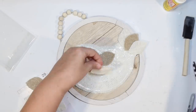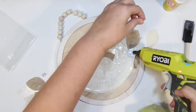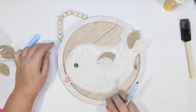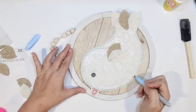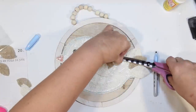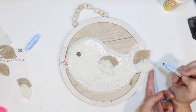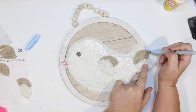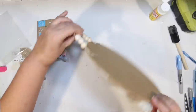Only one of my Dollar Trees seems to have the burlap leaves so far, but hopefully everybody gets them in because they're so cute. It happens to be the same Dollar Tree that still does not have any Shore Living — I could not believe it when I went there yesterday. They have two empty aisles. Then I'm going to use a very light blue Sharpie — I love Sharpies, I'm always hoarding all the colors I can find — and just going around that border all the way around the bird to kind of sketch it out, give a little bit of blue color, and bring out the outline. I also go in and outline the little burlap feathers to go with the theme.